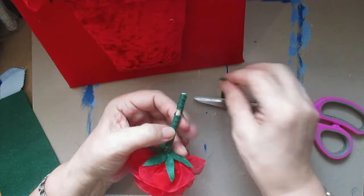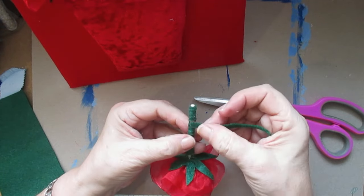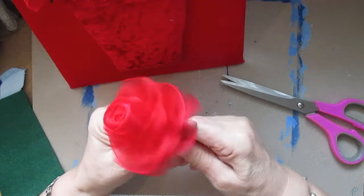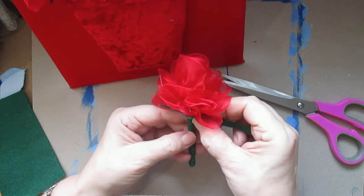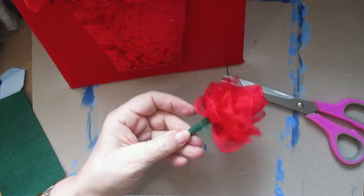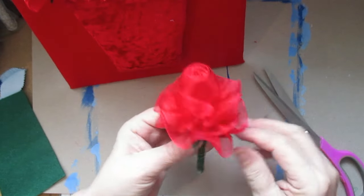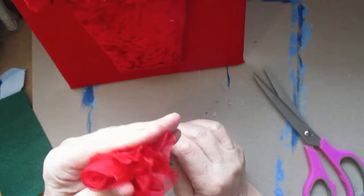I don't know what happened there. I'm going to fill that bit in. That's the widest part. That'll fit in there. That's it. There we go. And just a little bit to fill in there. Like I say, you're not going to see all these bits because it's going to be covered with some foliage. You're not really going to see it. Right. Oh! Glue strands! So yeah, I'm really thrilled about that.